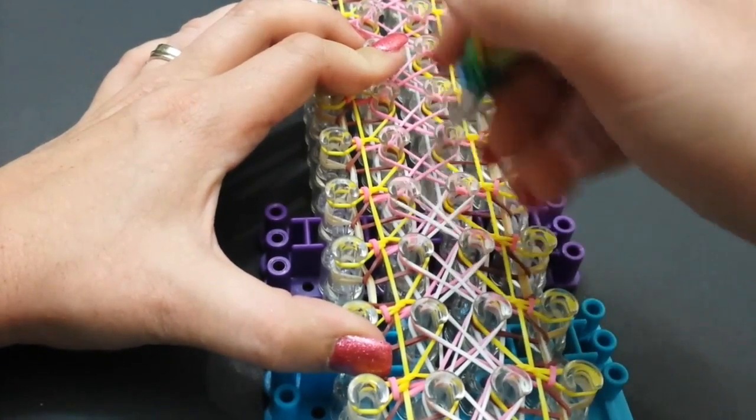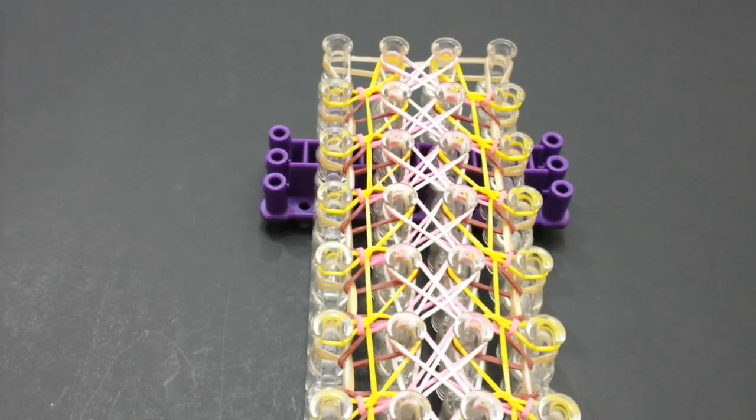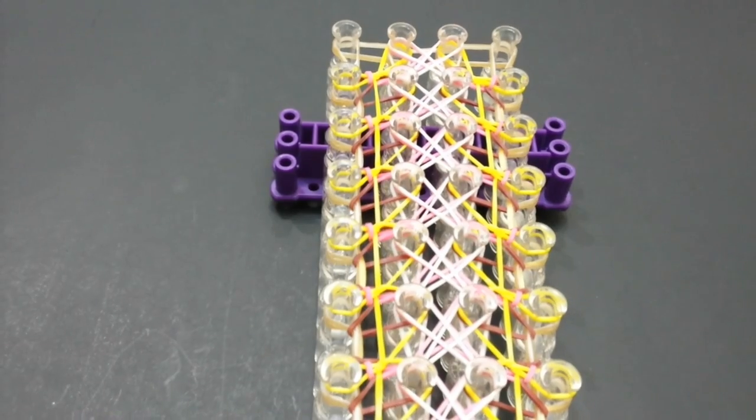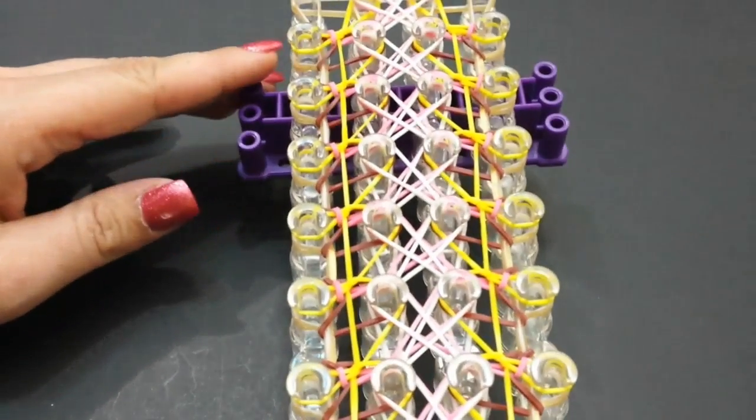Looping like a maniac. Sorry about that, guys. My phone did cut off because I got a phone call. So I did go ahead and just finish looping the middle whites that I was doing. So once you have completed yours, it should look like this.